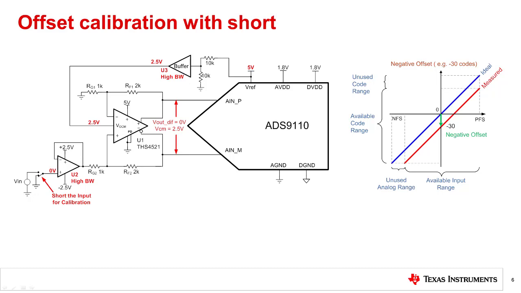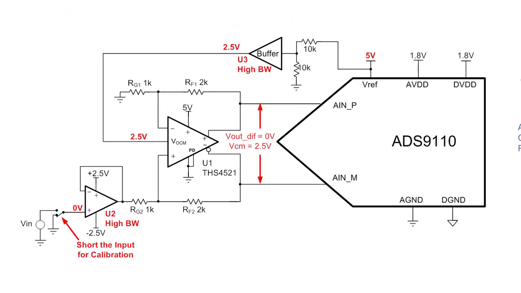One way to simplify a calibration scheme is to do an offset only calibration. The nice thing about the offset calibration is that it can generally be done by shorting the input to ground. Shorting the input to ground provides a very accurate 0 volt input signal. The 0 volt input signal does not have the accuracy and drift errors inherent in a typical reference circuit that would be used for a 2 point gain and offset calibration. The circuit here shows a simple calibration scheme where the input signal can be disconnected and the input can be grounded for offset calibration. When 0 volts is applied to the input, the offset is directly read to be negative 30 codes. This offset includes the ADC offset as well as the offset for amplifiers U1 and U2. Also, this calibration can be run periodically to account for offset drift.